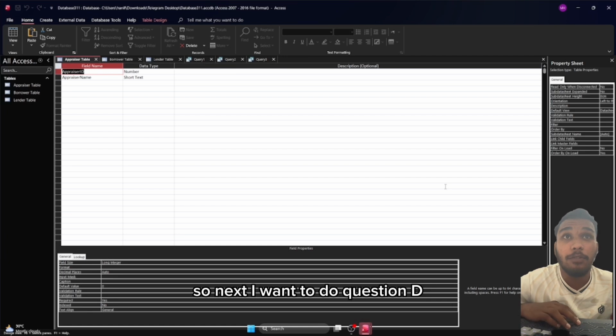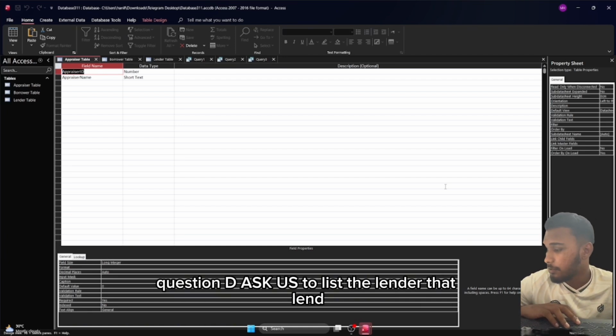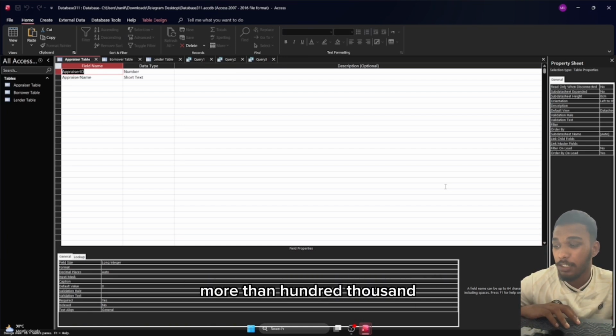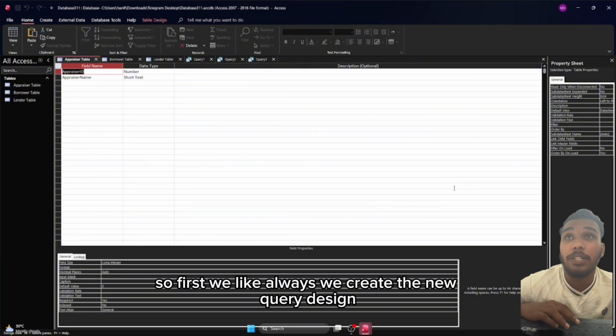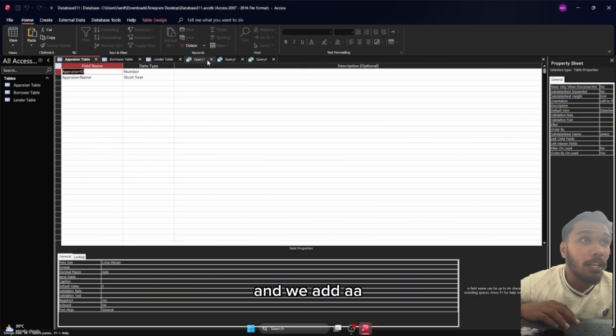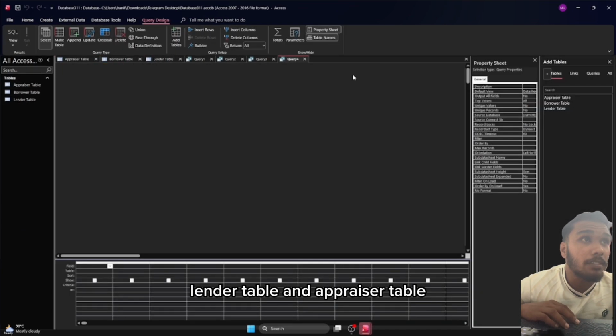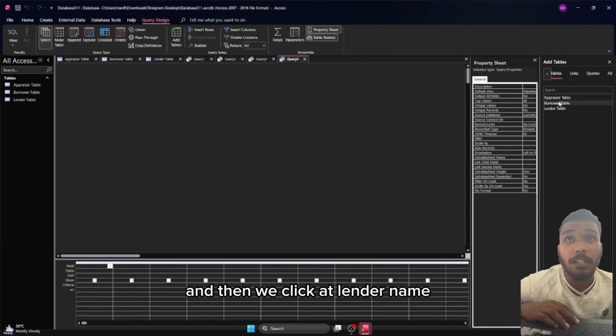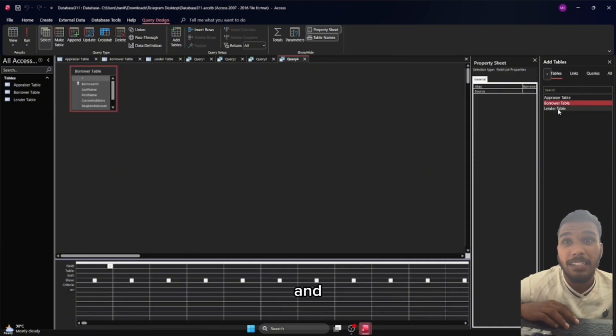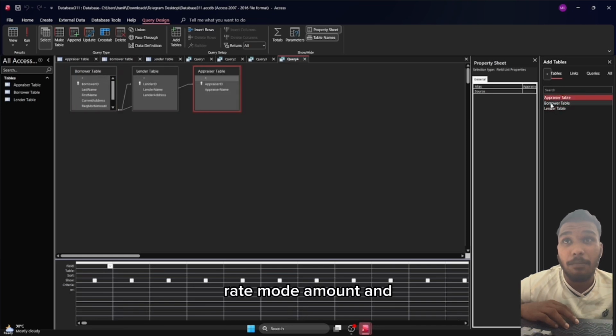So next, I want to do question D. Question D asks us to list the lenders that lend more than 100,000. So first, like always, we create a new query design, and we add the borrower table, lender table, and appraiser table. And then we click lender name, appraiser name, and record amount.